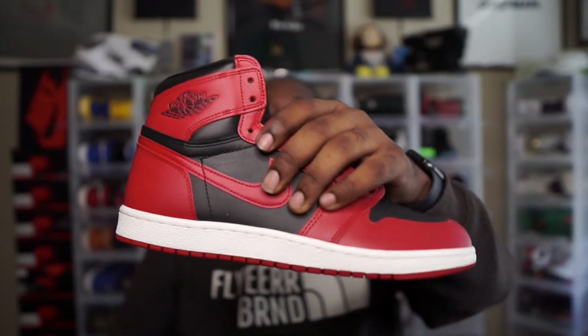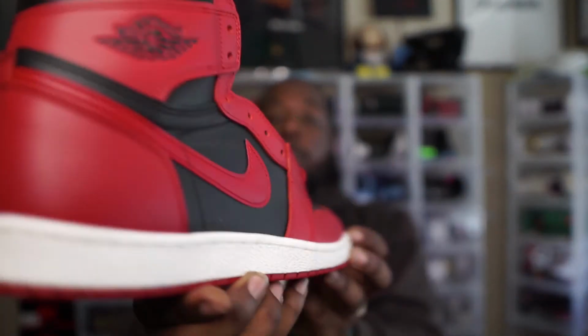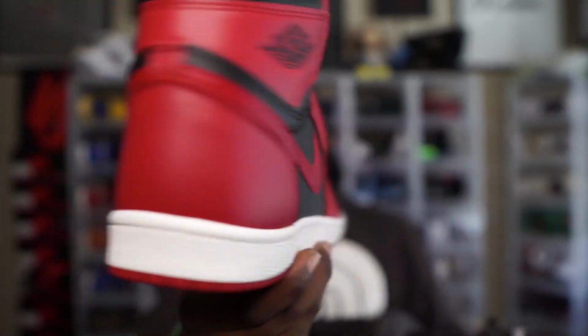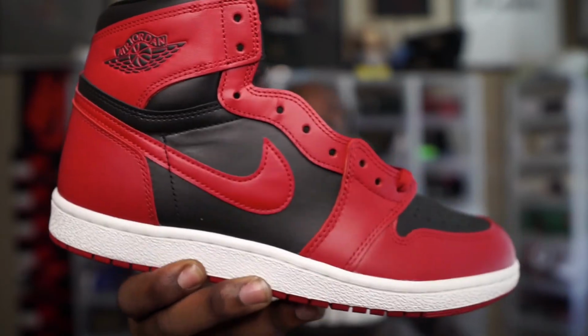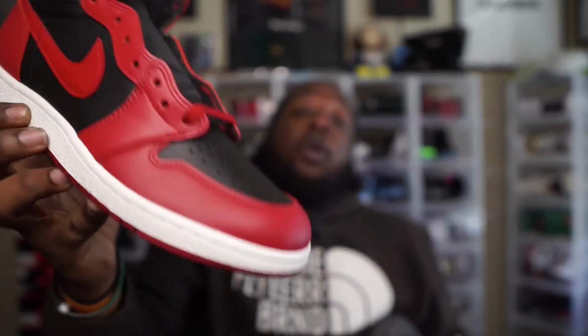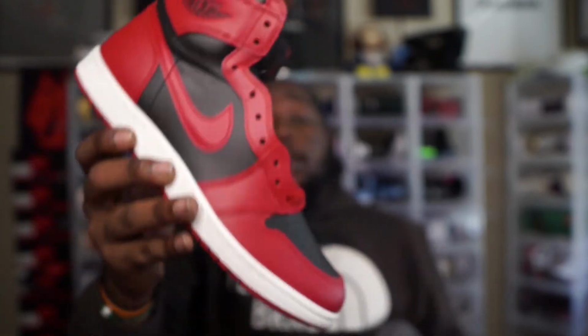Got the OG high 85 reverse Breds. Everybody's been talking about these, man. They finally came out, and the market is kind of dropping on the resale. So y'all let me know if that's affecting your decision to buy them, or you're gonna wait till the price drops and then try to grab them.